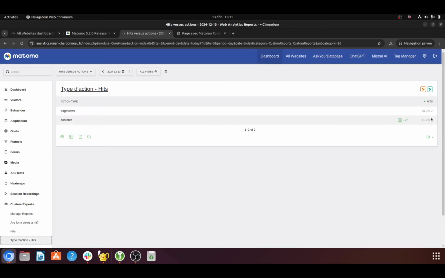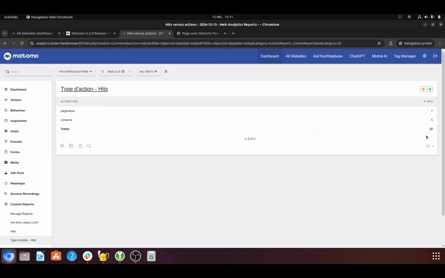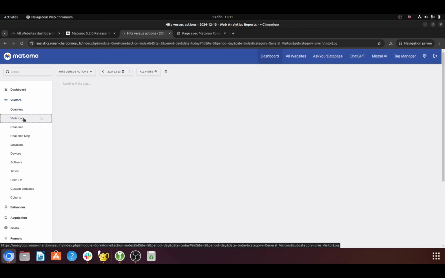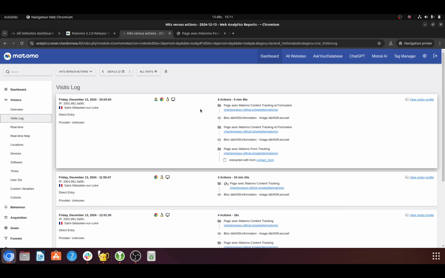I'm getting 12. So as you can see, this is not recognized as a hit. Okay, so it's recognized as an action though, but not recognized as a hit. So my guess is that maybe if I add total of actions here, I would get it, but I'm not getting it. So let's do the mathematics again.